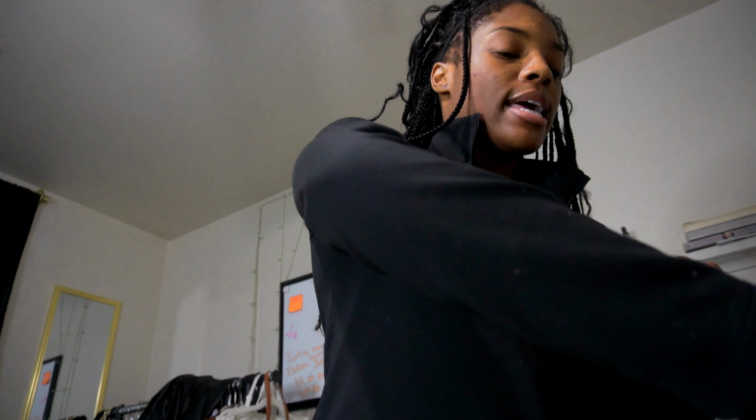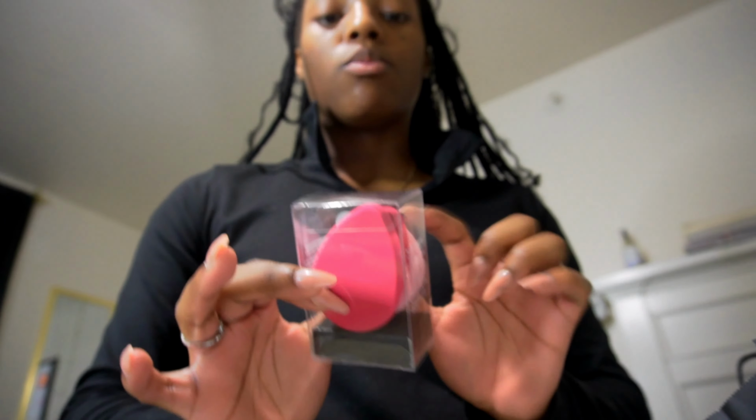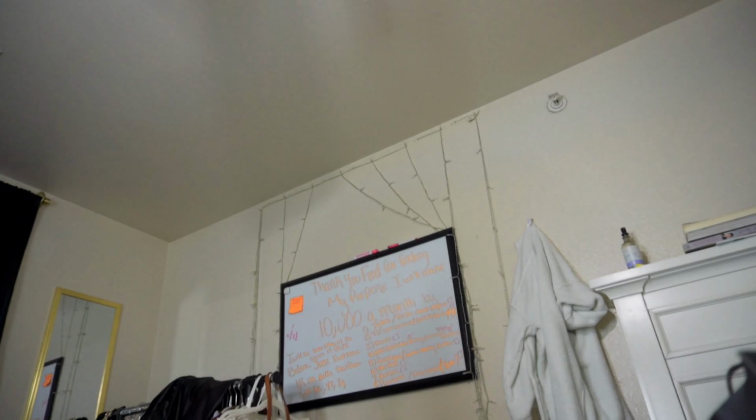I got me a new gua sha because my previous one broke, and also I've been feeling like my face been looking a little fat, and I want to get more youthful. Then I bought me these blending sponge sets. I was only wanting to get one, but I need one for baking because I'm trying to have no creases. So I got this, which I'm gonna do here, because we're going to eat tomorrow for Mother's Day, and I want to look snatched. And then I just got this.